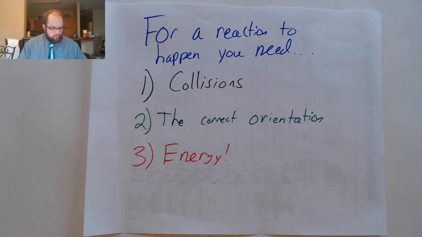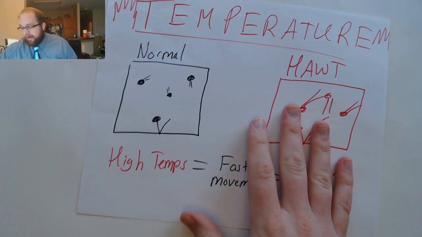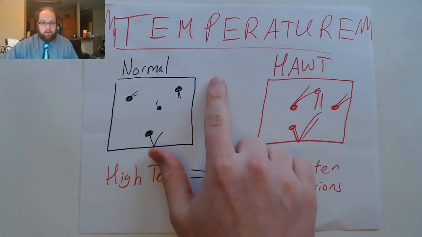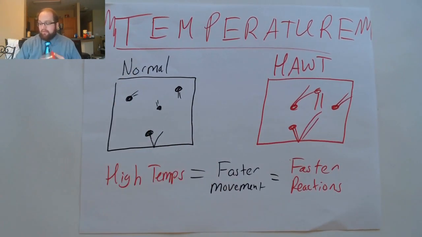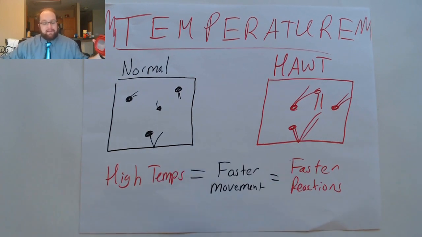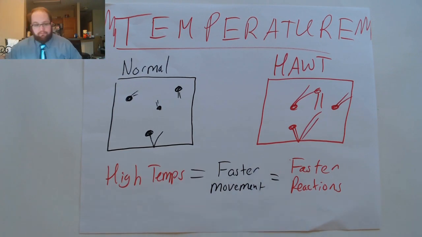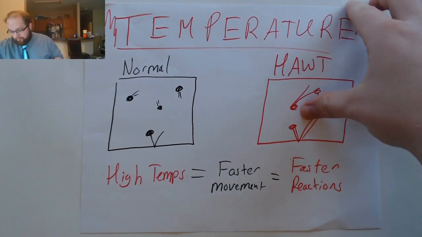But let's say now, I want to speed up this reaction. There's a couple different things you can do. The first thing you can do is get your particles to move, not at a snail's pace, but to come together quickly. We describe that idea of energy movement as temperature. When we have molecules at a low temperature, those molecules are moving slowly. So they will come together eventually, but not very fast. But faster molecules that are very hot will come together quickly and react quickly. So higher temperatures create faster movement, which creates faster reactions.